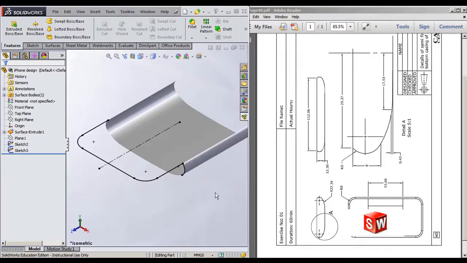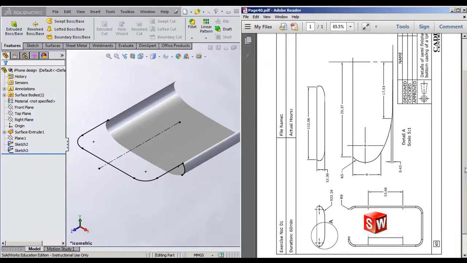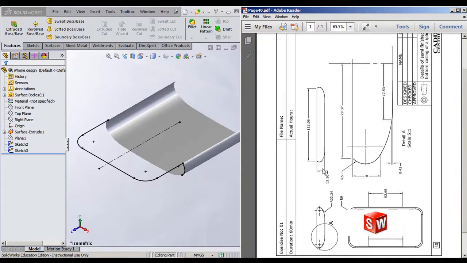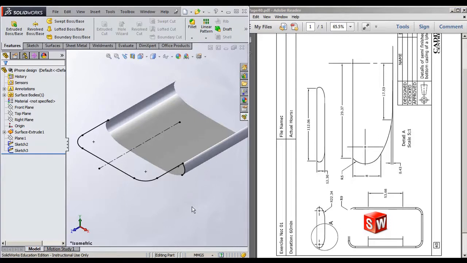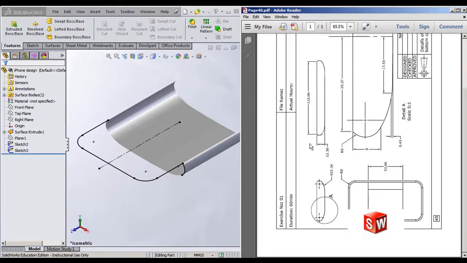In this video, you are going to see the creation of an iPhone cover using surface tools available in the SolidWorks environment. As you know, part modeling is a different approach and surface modeling is a different approach. So now I hope this will give you an understanding and a better view on creating a surface model using limited tools available in SolidWorks. First, understand the different details given in the sheet.